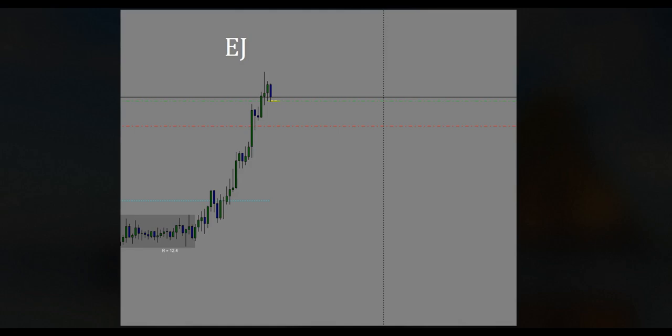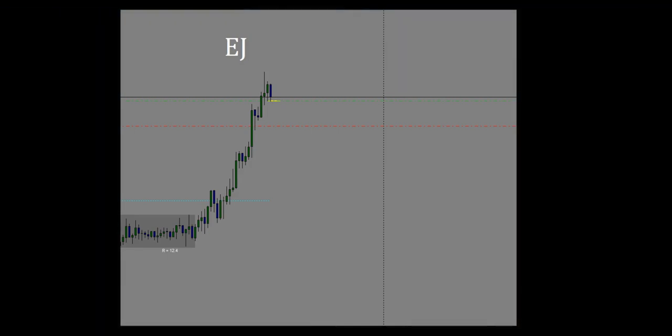Here's a chart of the Euro-Yen, the EJ as we call it. And I looked at this when I was doing my market analysis before the ADP news on Thursday morning. That was a news event that came out at 5:15 Pacific, and I was already in my office at 5 a.m. doing this analysis. One of the things is that when it's a US-based red news event, if you see a cross pair that's in a clear directional move, you can actually trade those pairs before the news or during the news or even after the news, of course, but you do not have to stand aside. The only thing you have to stand aside for would be USD-backed pairs.